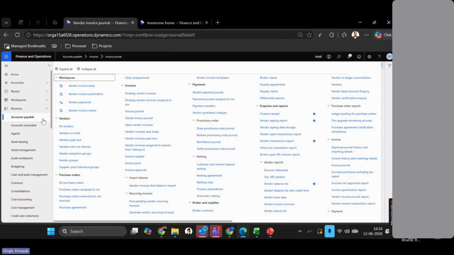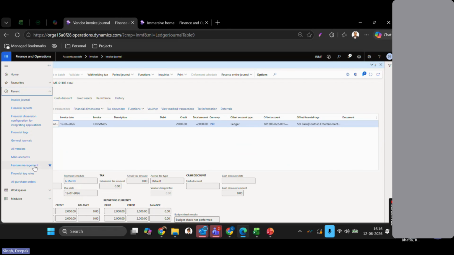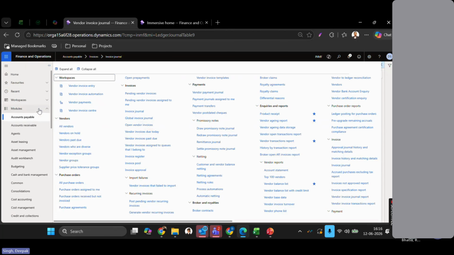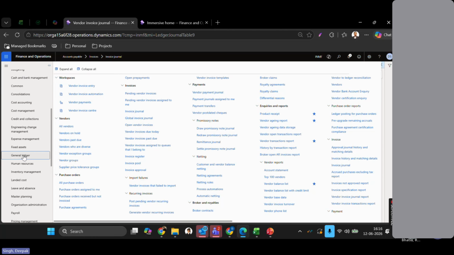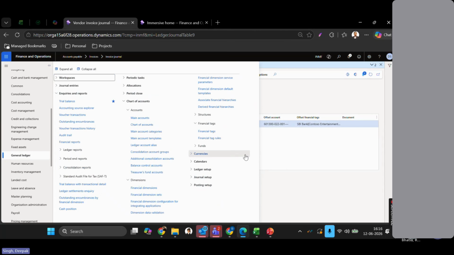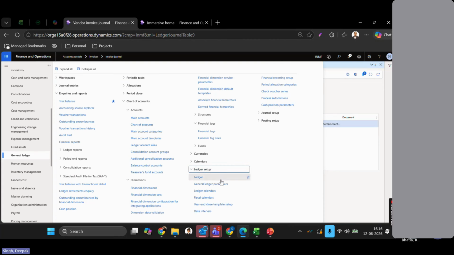First thing, we have to go to the feature management. In feature management, we have to enable the financial tag feature. I'm not going there, because it's already enabled, and I hope everyone is aware how to enable this feature. Now I'm going to general ledger, to the delimiters, to define the delimiters in ledger setup.